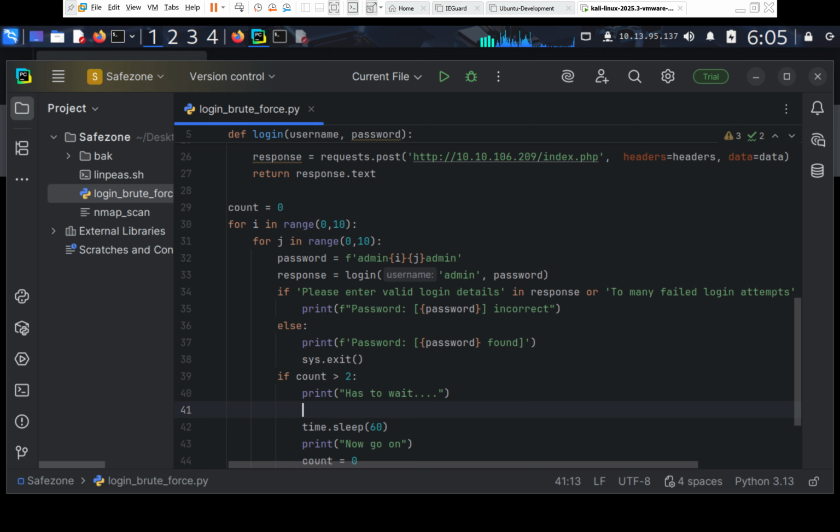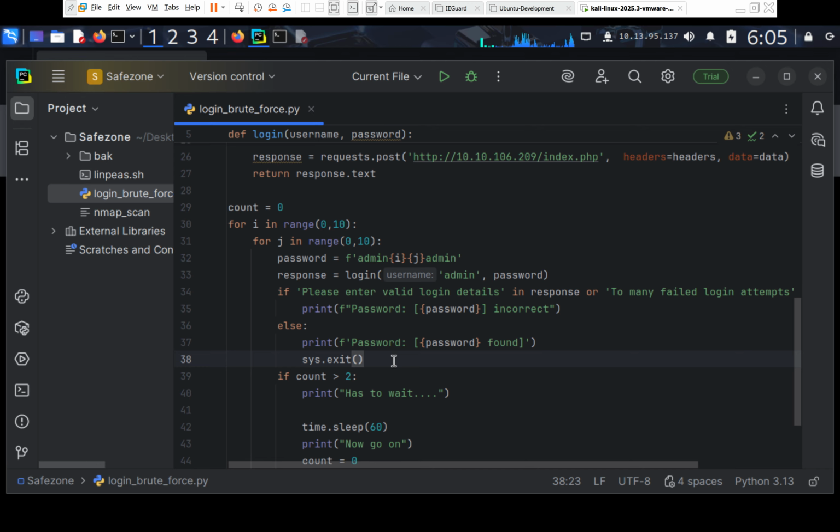Here we can call it. So if the count is 0 the first time, no, this should be put around here, right?